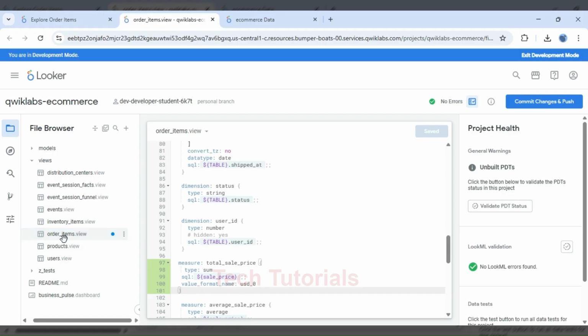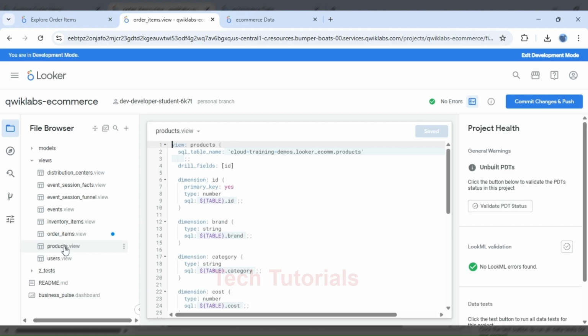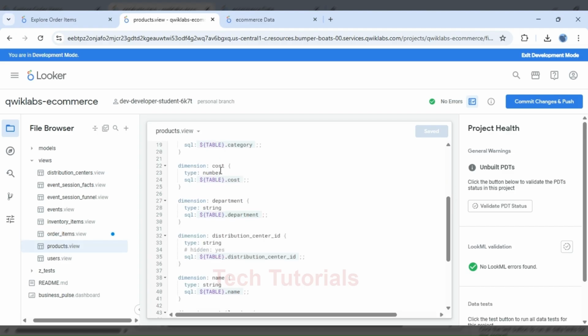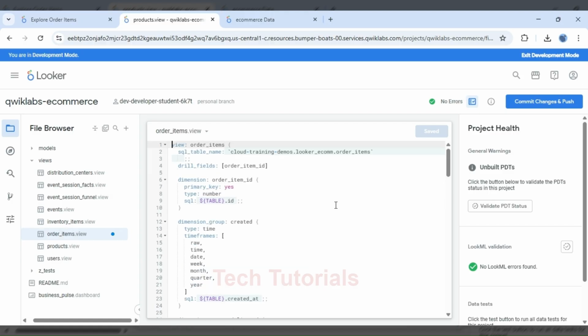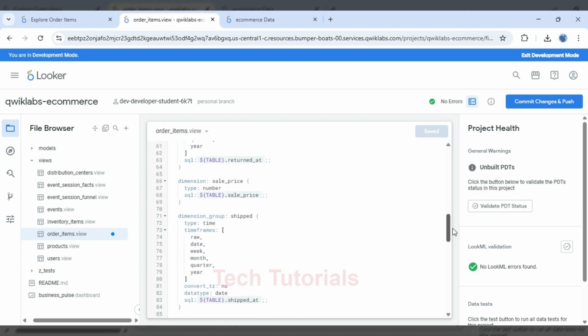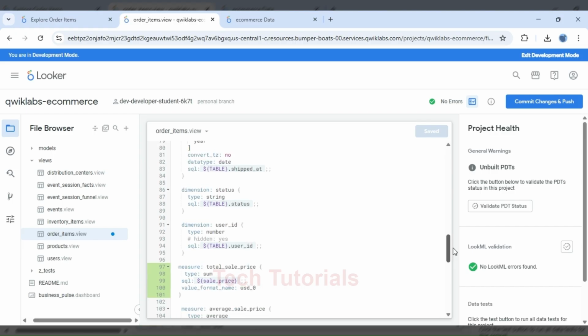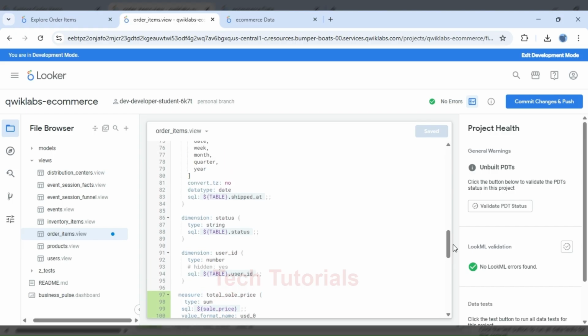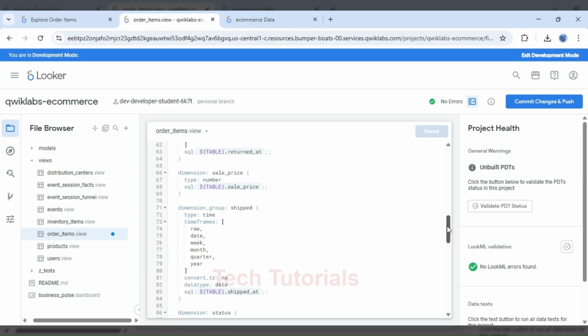You can see here the products. I can see that the cost is available here in the products, but here there is no cost. I would like to create some kind of dimension field, the profit.